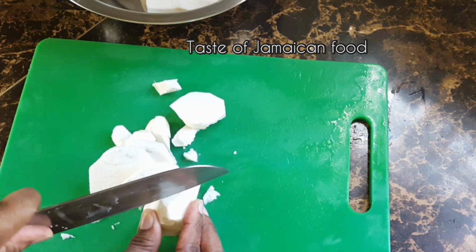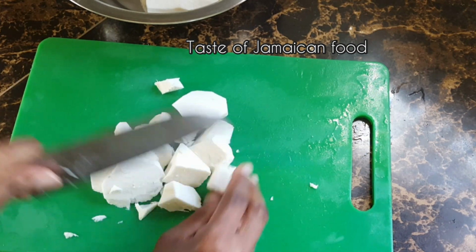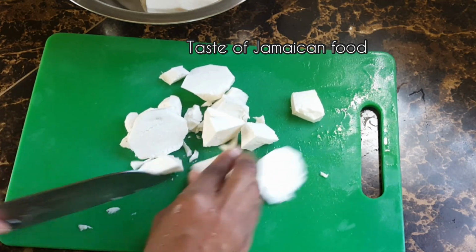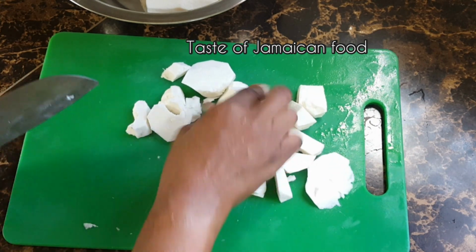Traditionally, people use the homemade grater, but nowadays, if you want, you can use the box grater, but me not use none of them. You understand? Me not use no grater. I am using the food processor. If you don't have a food processor, you can always use the grater. You understand?